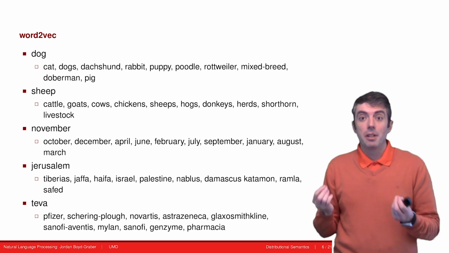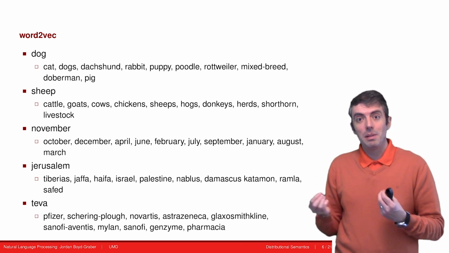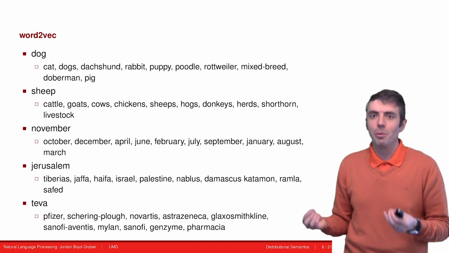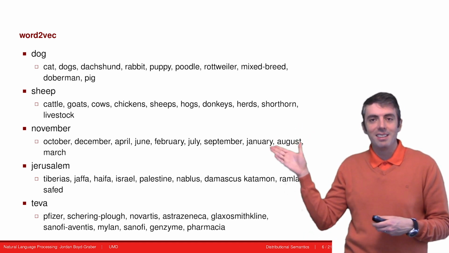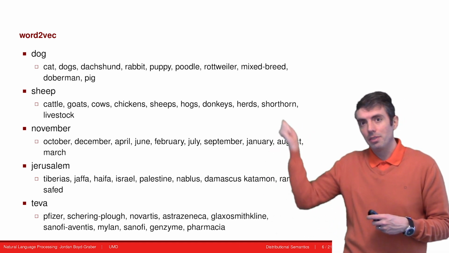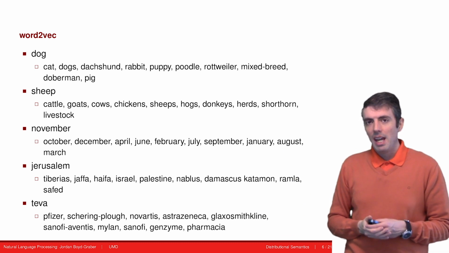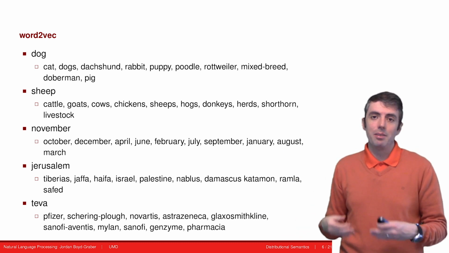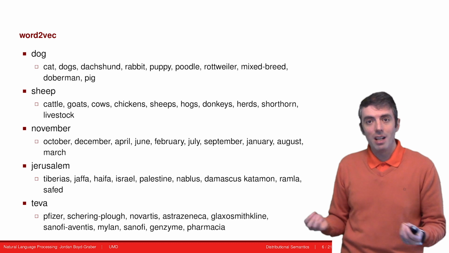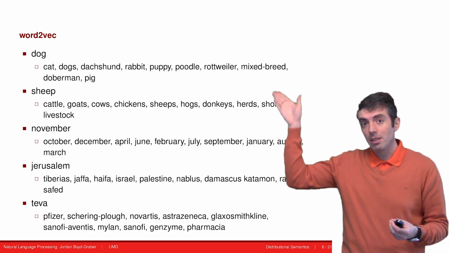And going back to what we were talking about before, this really does seem to be capturing the company that a word keeps. This is a way of learning the distributional semantics of words. And we didn't need to have any dictionaries, we didn't need to have extensive knowledge bases built. All of this is happening just from raw text.